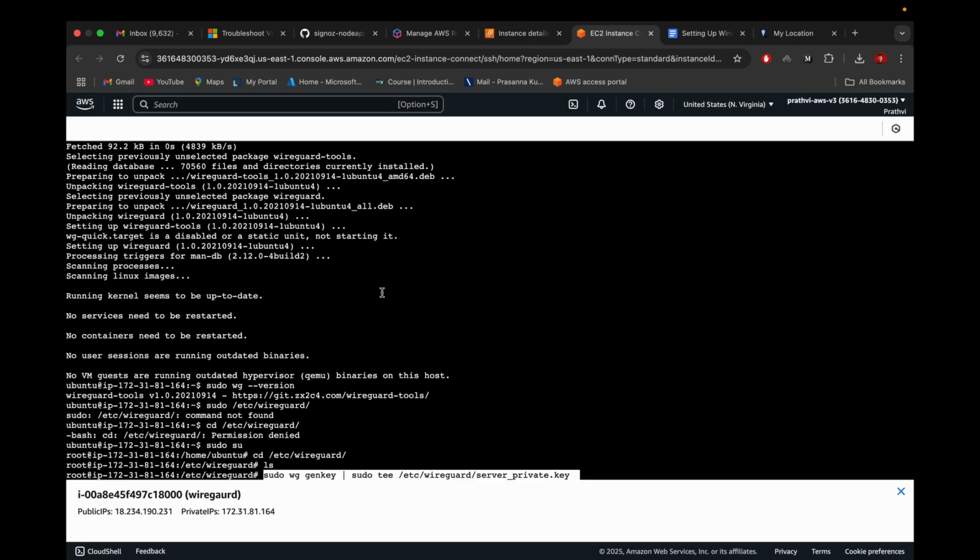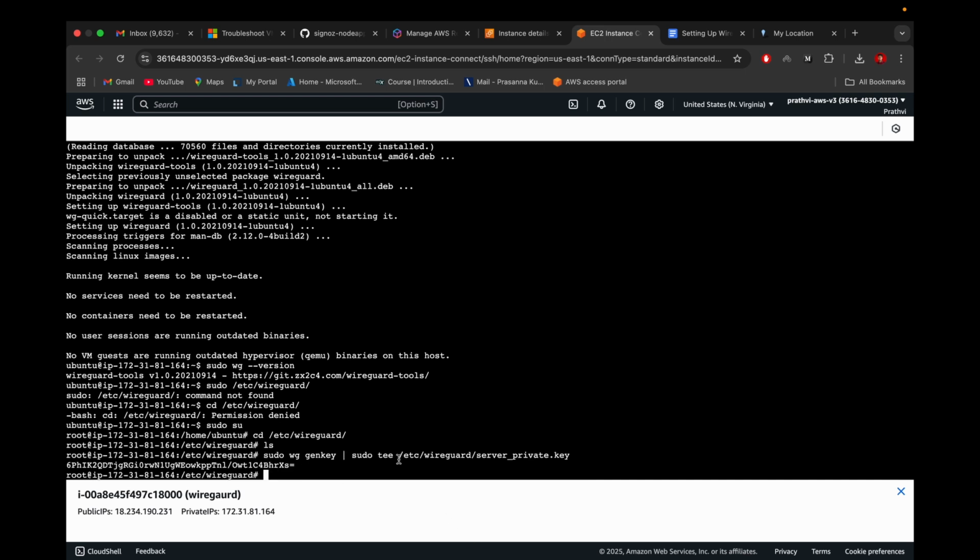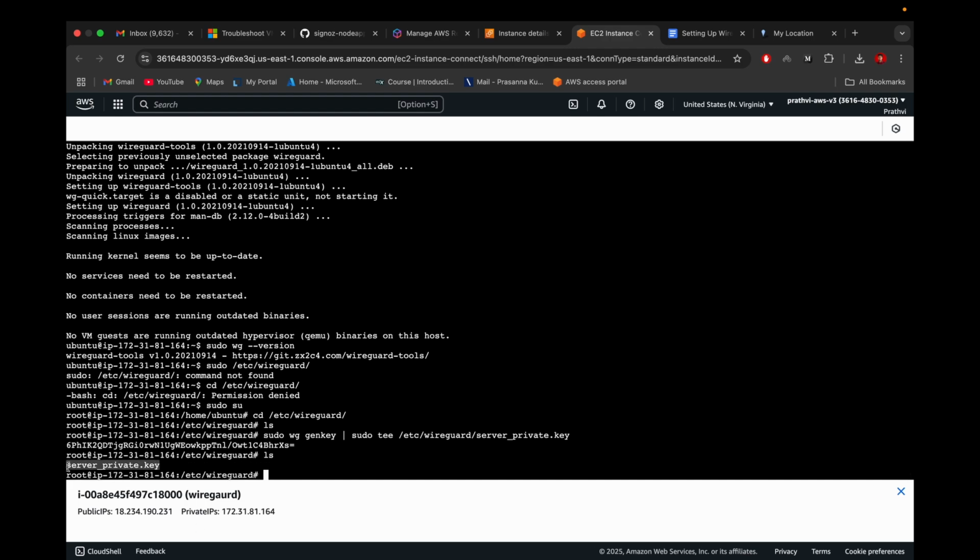So I'll be using wg genkey | sudo tee /etc/wireguard/server_private.key. This is the key which will be generated now, and that key will show up here after generating.